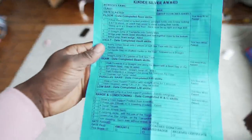That is his curriculum for his next award. He's got the bronze, needs to get the silver. And then I saw this, I was like, parallel bars, show front support position, which... So I drew up these rough plans, very rough plans, just with the measurements, kind of like how I wanted it to be, the main support systems for it to make sure that it doesn't break whilst he's on it. Yeah, let's see how this goes.